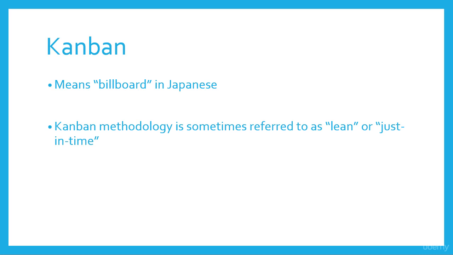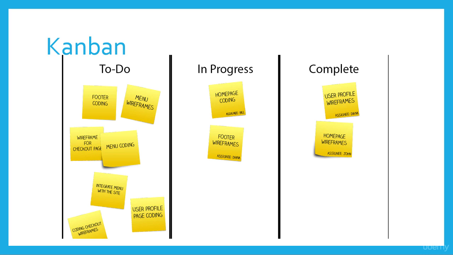All right, so this is kind of what a Kanban board or billboard would look like. Essentially, you're going to have a bunch of tickets or Post-it notes or whatever you might have in each of these different columns. And in the simplest form, there's going to be three columns. There's going to be to do, there's going to be in progress, and then complete. So the idea is pretty straightforward, and hopefully just by looking at this, you can kind of get an idea of how it works. Essentially, it works from left to right.